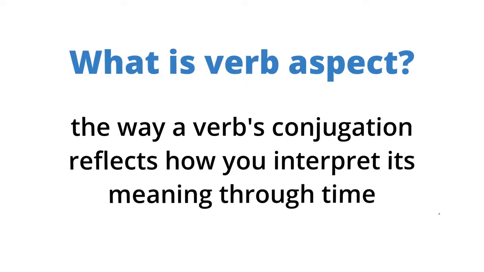Now, what do I mean by that? Well, I think the easiest way to explain it is with examples. So let's take a simple verb, to eat, comer, and we'll just look at it right now in the present tense. Yo como means I eat. If I look at that verb, the only thing that I really know is I eat, or como, is the first person, that means I do it, and that it's in present time, or present tense. But its conjugation doesn't reflect any movement through time.